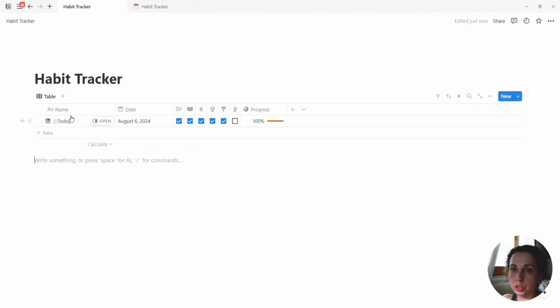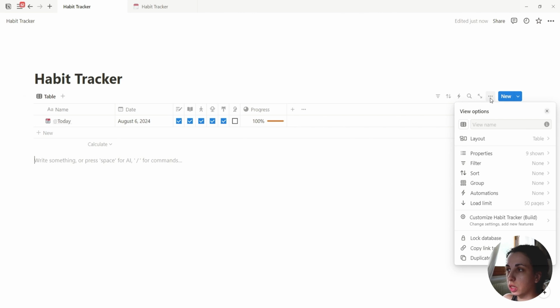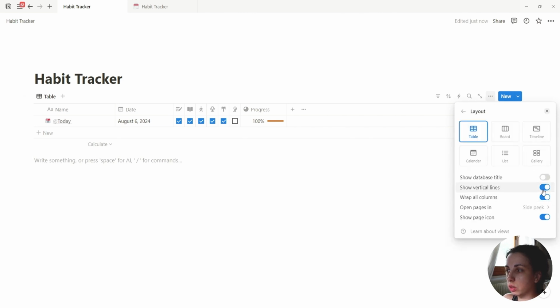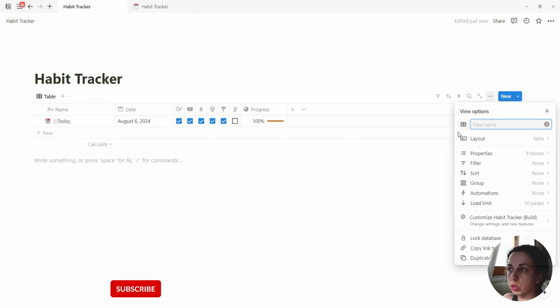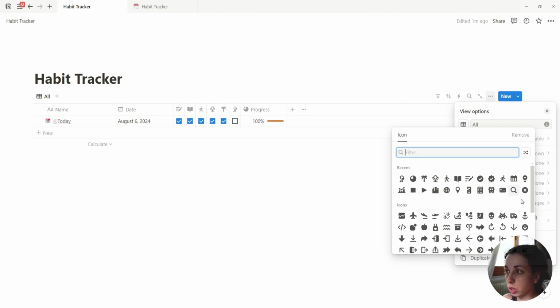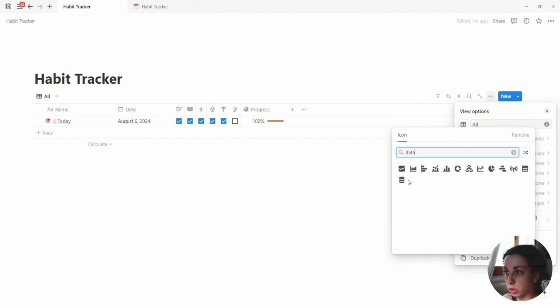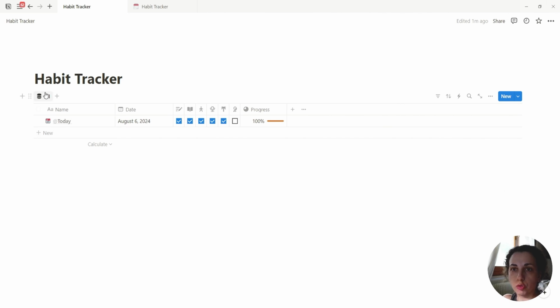So what we can do is, the first thing, I'm going to start creating some different views, right? You can use this view. I don't mind a table view. A way that you can also make that look a bit cleaner is to go here and basically turn off show vertical lines. What I usually like is to have my table view set as default, or more like all, where I can see that. And I usually call it all, and I change the icon to something like a database or something like that. So this is the way that I build. So from this, we're going to add different views. So let's start building different views.